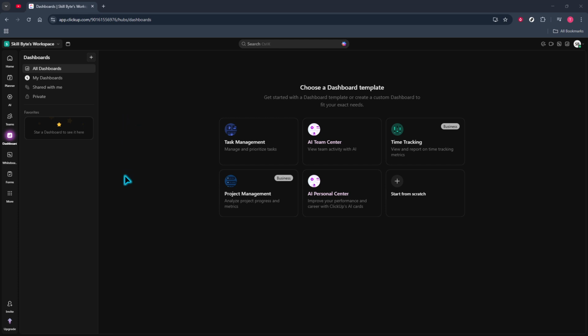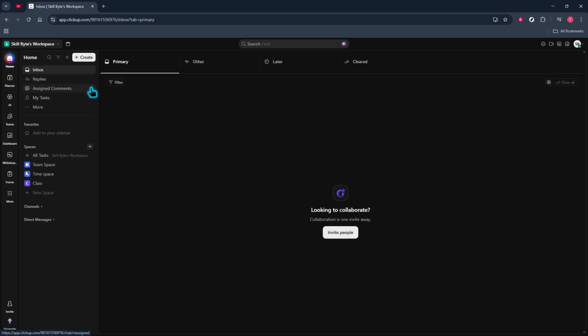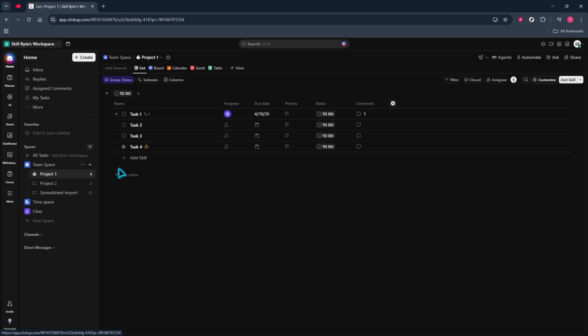Start in your workspace and head to the dashboards area, then move into Home. This puts you in a central place where navigation is quick and consistent. From here, open the space where your team's operations live, then choose the project that houses your organization resources. Pick the one your team already uses for HR or operations so everything stays in one place.